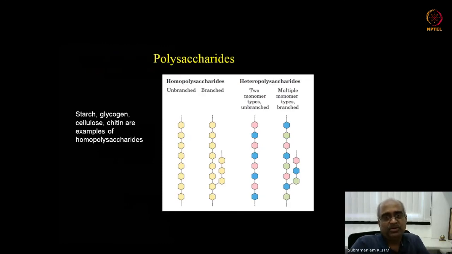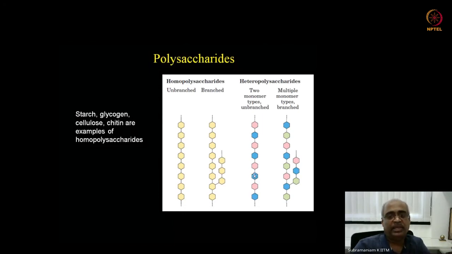And then finally we move on to polysaccharides. Polysaccharides are quite simple, the long chains of monosaccharides, and we already saw alpha 1,4 in the amylose part of starch. And we saw the branches, alpha 1,6 branch in amylopectin of starch. So starch therefore has amylose and amylopectin, unbranched and branched versions. And glycogen is more like amylopectin, but with a lot more branches than amylopectin. So this is the common storage carbohydrate in animals, particularly in liver is where it is stored.